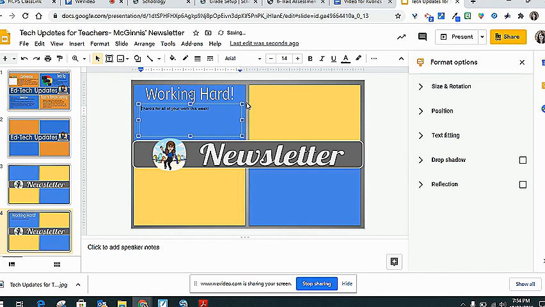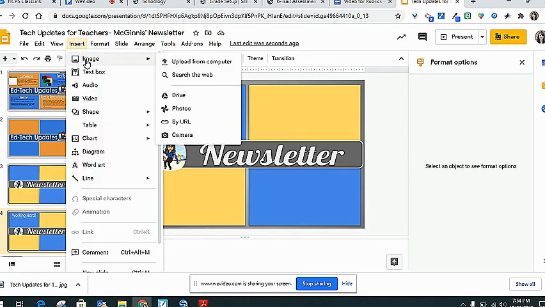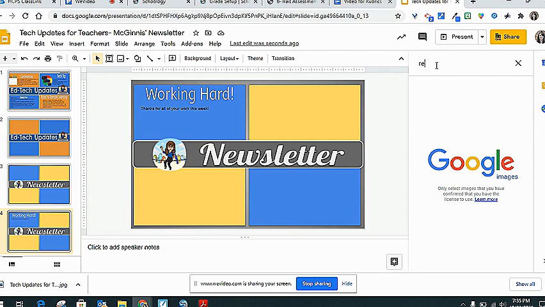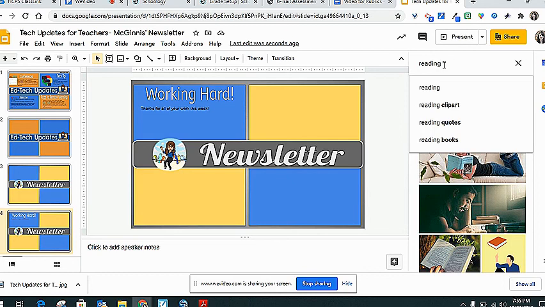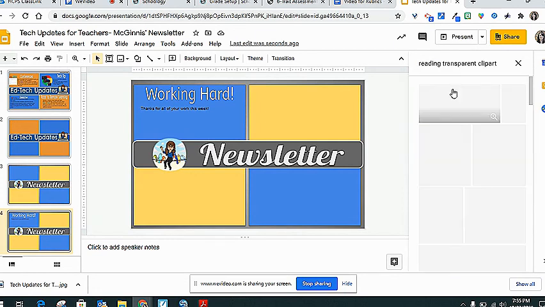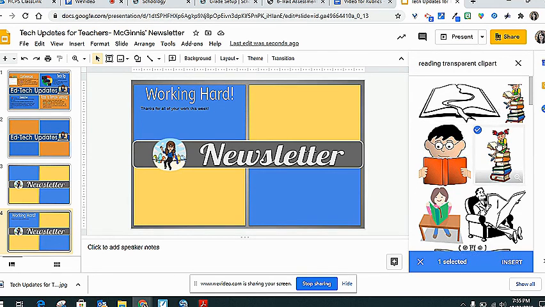Okay, and then the last thing, if you want to insert an image, you go over to Image right here, or you can go to Insert right here and then Image. And you can search the web for any image you want. A lot of times what I'll choose for images, I'll do reading, and then I do a transparent background. Because transparent gives you kind of like a 3D effect. It doesn't have like an image where it would be like a photo. It gives you more of the 3D effect where it's trimmed around it.